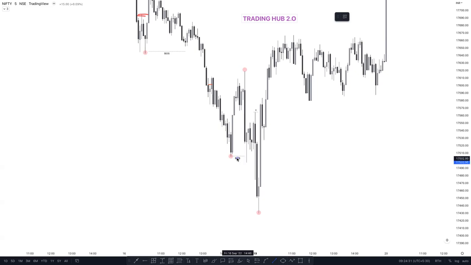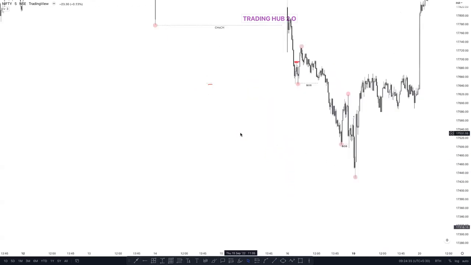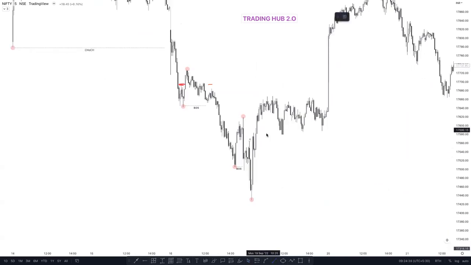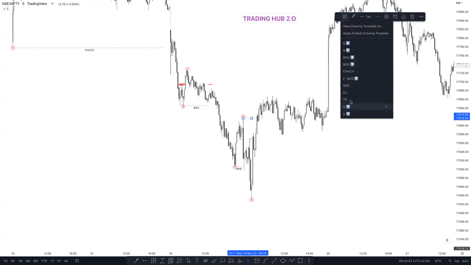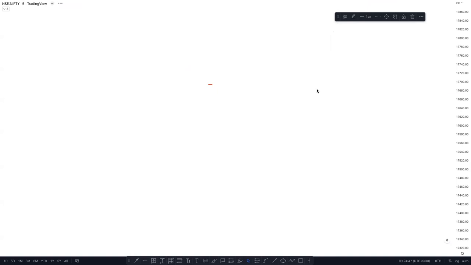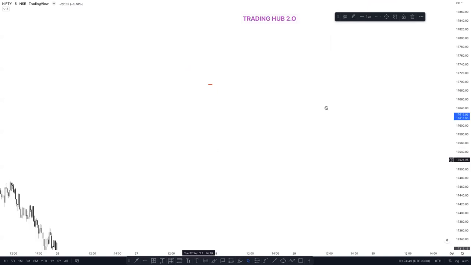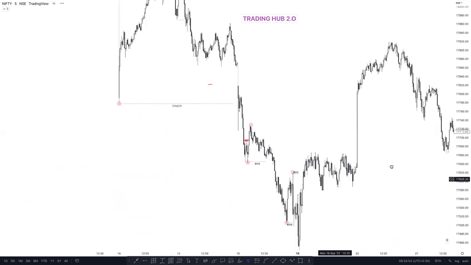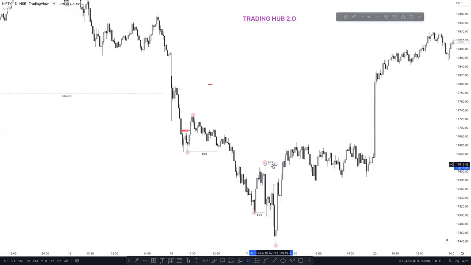This one is our break of structure, and this is a confirm. And now we can see market continues pushing downside. After that, what happened here? Market breaks this high, and that's called again a change of character, because major structure is broken here and closed above it. If market just sweeps the liquidity, this is not a change of character. Market must close above or below it to confirm the change of character. So this one is our change of character.